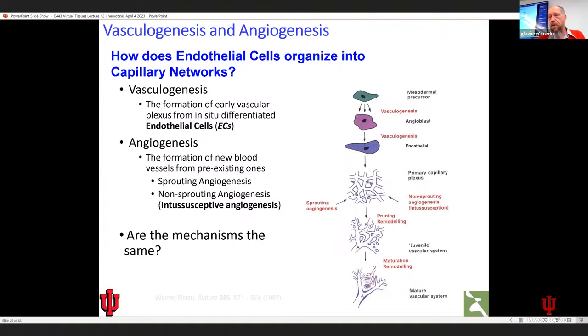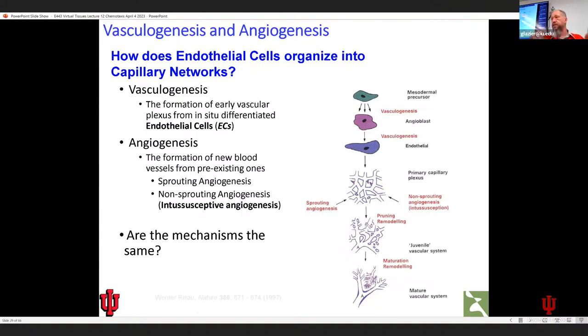In what's called sprouting angiogenesis, you have an existing blood vessel and you get small bumps that come off of that and those grow and form new blood vessels. So more like the growth of a tree. And one of the questions was, is it possible to have it's the same cell type. Presumably those cells are responding to the same chemical signals, but the situation couldn't be more different.